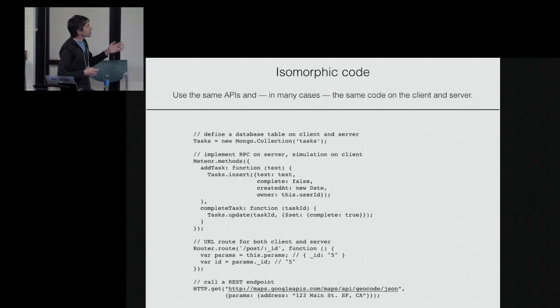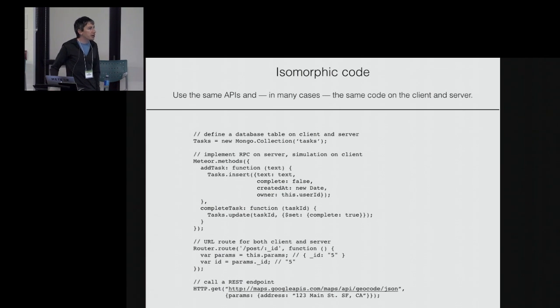In fact, the second example is pretty cool because what we can do in a cloud client architecture is we can RPC to the server, which we all understand, that's where the real stuff happens. That's what the client is asking the server to do, and the server is going to make a security decision and either accept or reject the request. But we can also simulate the same thing on the client directly so that we don't have to wait for the server to update our screen. It's really, really handy. And to be able to do that simulation using the same code saves us a lot of work. So that's an example of what you're seeing here with these two methods. If I want to talk about URL routing and rendering, I want to be able to do that both on the client and the server. So of course the router can run in both locations.